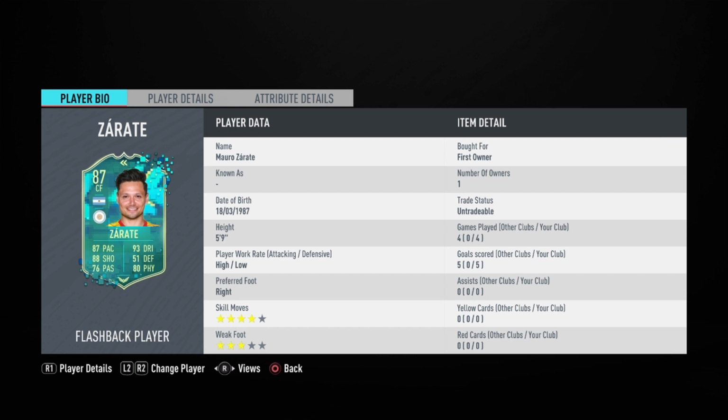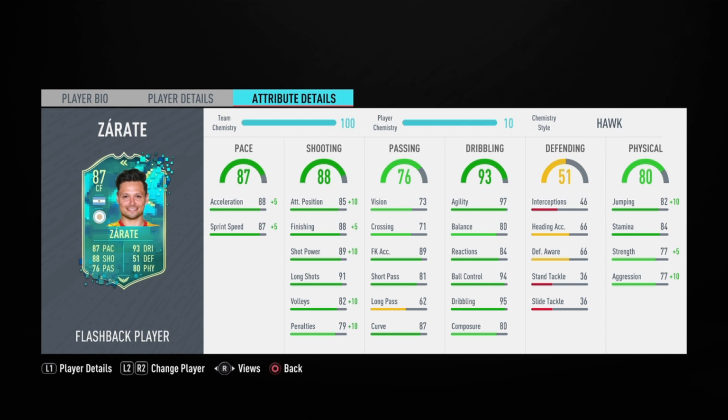Mauro Zarate, high low helps him out so much to be in that right position. Only downside is that weak foot. Like I said, the weak foot is a little bit of a problem. And then maybe that composure as well, causing him to miss a couple of shots at the end of the first game. But in the second game, that was no problem. I think that's just low composure and me just shooting terribly.